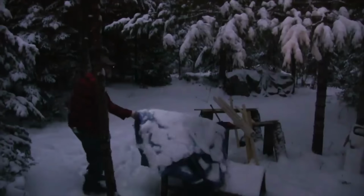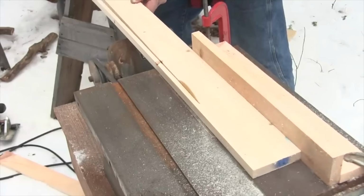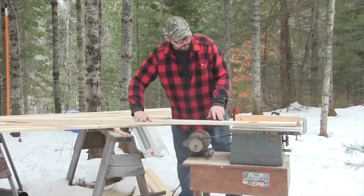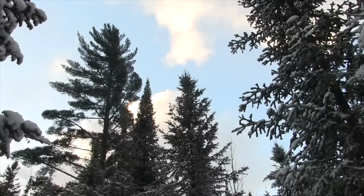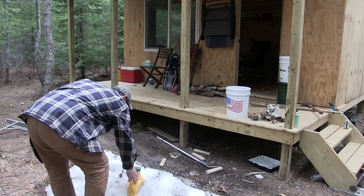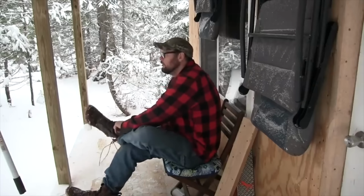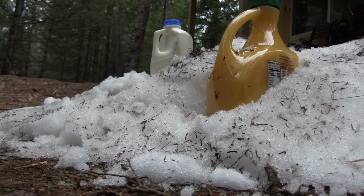The last trip I made last fall, there were 4 or 5 inches of snow on the ground when I got there. I was trying to finish the trim, and I ended up with scrap wood and sawdust everywhere. And then the following day, about another 8 inches of snow. As a matter of fact, the snow here that I'm using to keep the orange juice and milk cold, it's probably some of the same snow that fell that day. Almost 6 months later, some of it's still here.